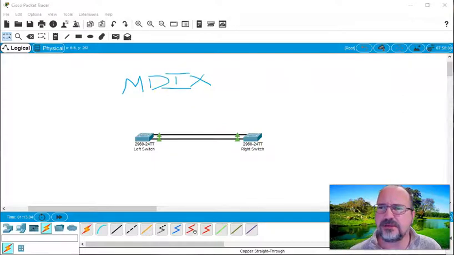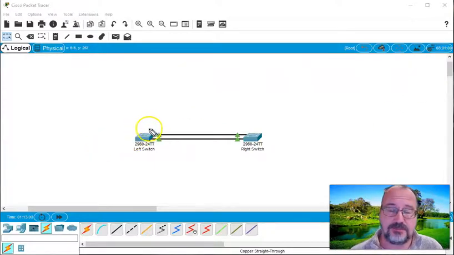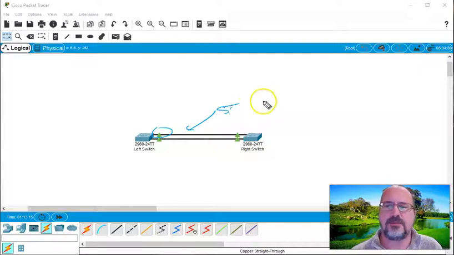What that is basically referring to is, on certain network devices, when you have a cable plugged in, in this case a straight through cable, so a T568A end to a T568A end, right? Straight through.